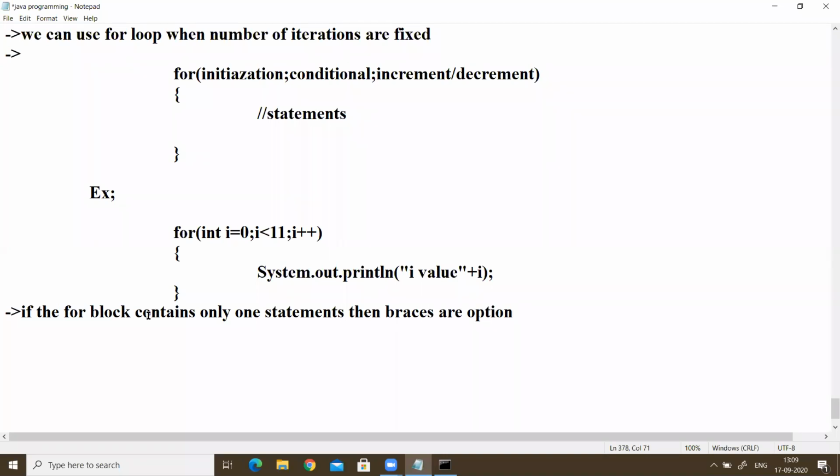We need not keep them, but if you want, you can. Otherwise they are optional. This is about the for loop.